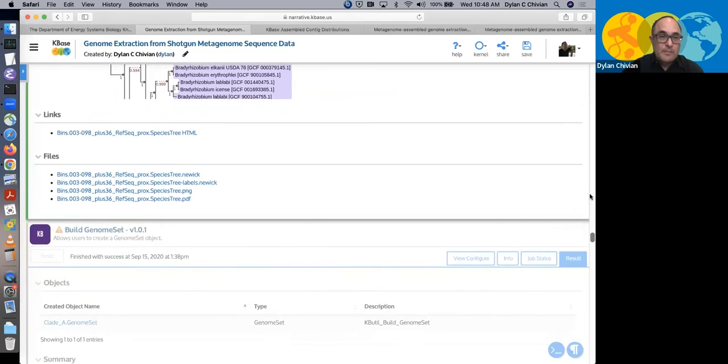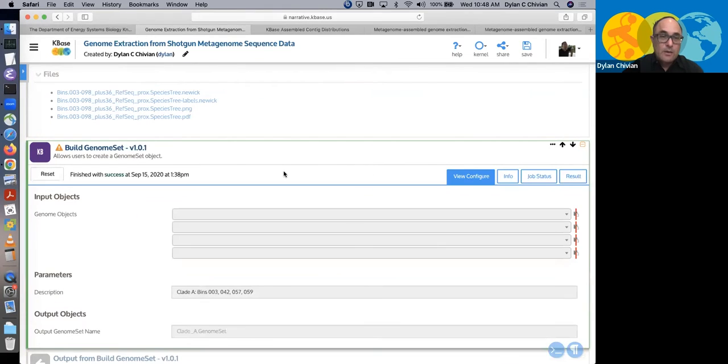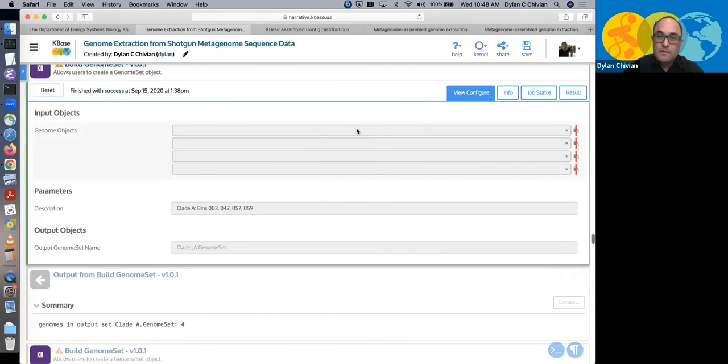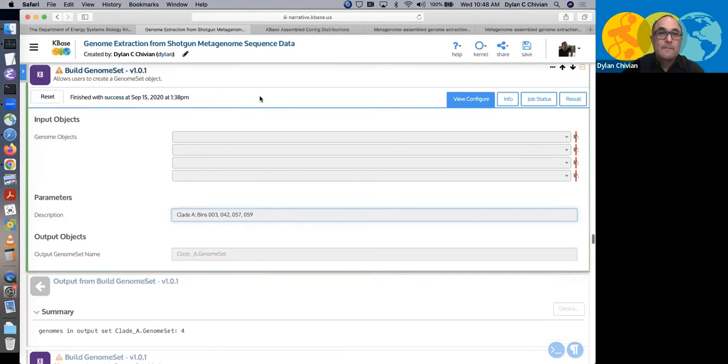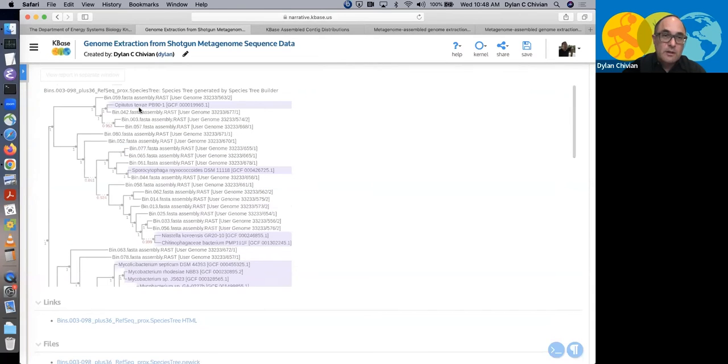So we're going to split them up into clades, and we're going to do this manually using this build GenomeSet app, where we specify that clade A is going to be bins 3, 42, 57, and 59, which is what is supposed to be showing up here. Yeah, 59, 3, 57, 42.